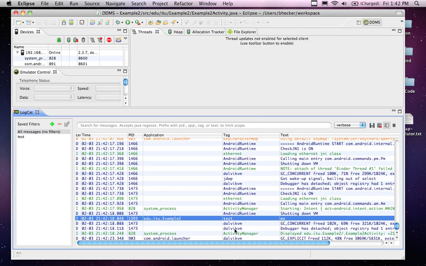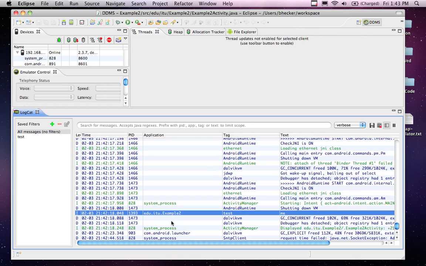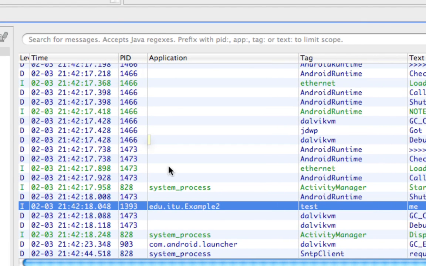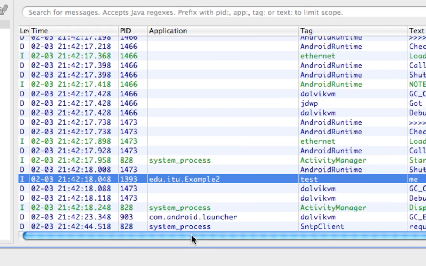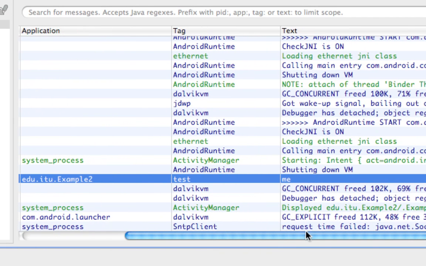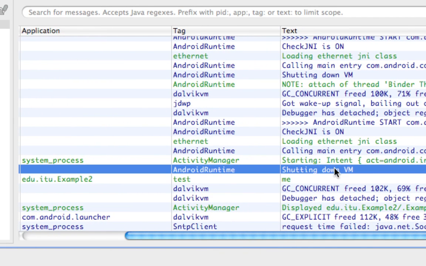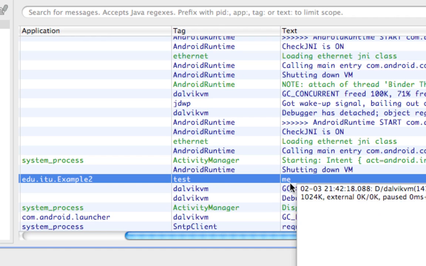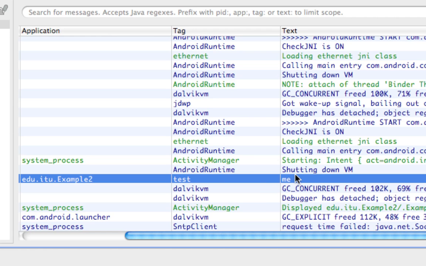And here I've run example number 2 a couple of times, and what I'm looking at right now is the bottom of this screen, where I can see the output of all the messages and all of the things that are going on with this process that's running. We can see we had a shutdown, and then here's that test that I was talking about. I put a tag in there that showed the word test, so I can look at it and see what's going on in terms of the activity.